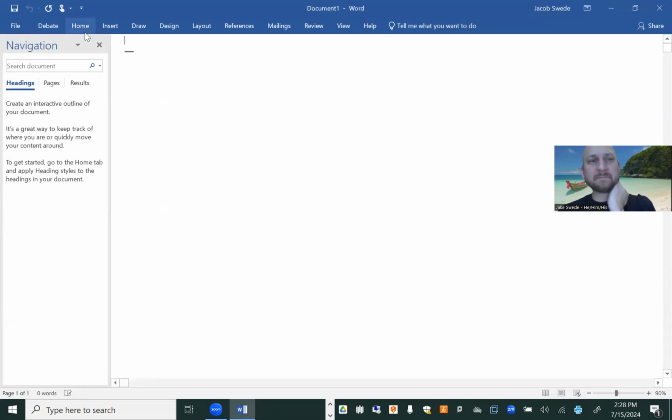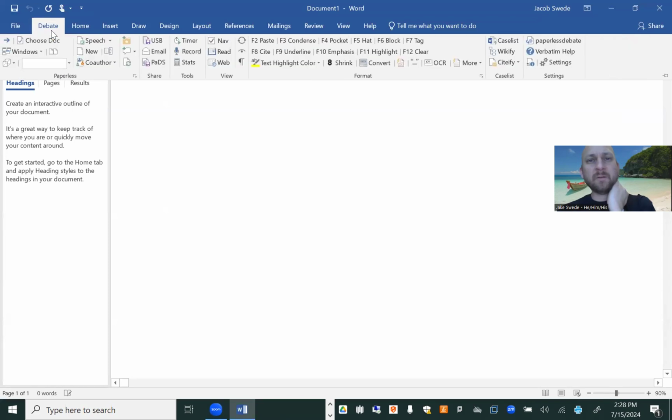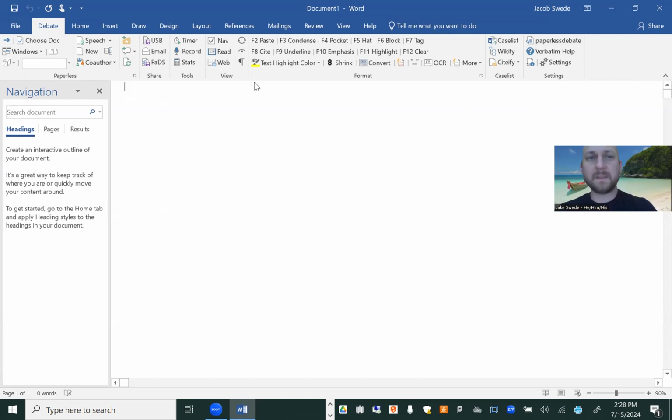When you hit the verbatimize button, it'll pull up these pieces, and you can keep this box open by hitting the little thumbtack up here. And you want to do that. You want this open the whole time, so that way you'll have all of this in front of you as you go through.